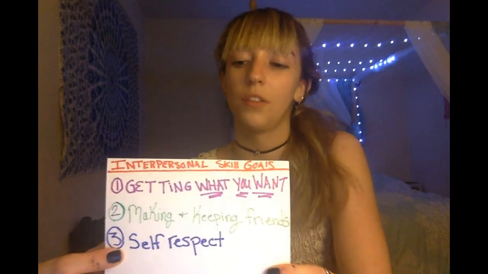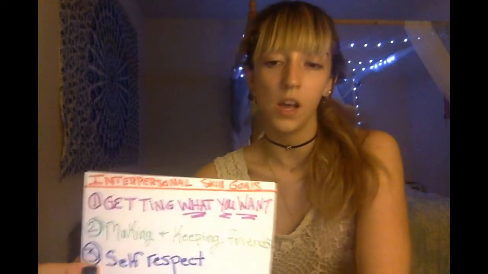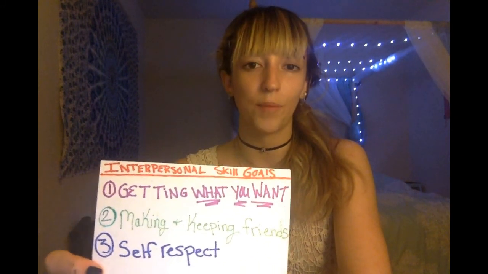And so today we're on the third priority, which is self-respect. And that's going to be the FAST skill. But I want to modify the self-respect a little bit to make it more applicable and straightforward. I think we're going to talk about it in terms of how to decline or say no to a request. Especially in school and in all facets of life, there's a lot of pressure to feel like you have to do everything or show people that you can do everything. And sometimes that manifests in taking on more challenges or projects from other people than is actually healthy or that you should be handling.